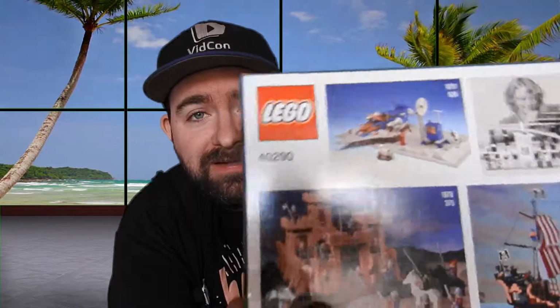It's still in Colorado, but I do actually have this set, and I did not realize that it came out in 1978. That makes no sense. I don't know how we ended up with it, because I was born in 79, so yeah, I don't know. We always had it as long as I know, so that's crazy to me that that set came out in 79.